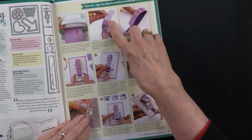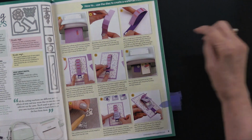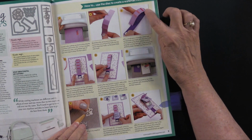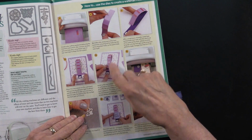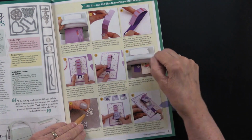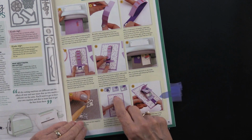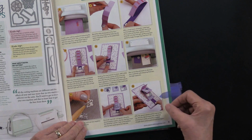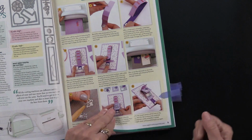You do want to die cut out that strip. You want to use the extra sticky tape to go on each of the segments. And then when you lay it out, as it shows you here, then you can die cut the pieces and start attaching them to each of the extra sticky tapes. And when you pull that strip, it will create the waterfall. They'll just kind of waterfall down.